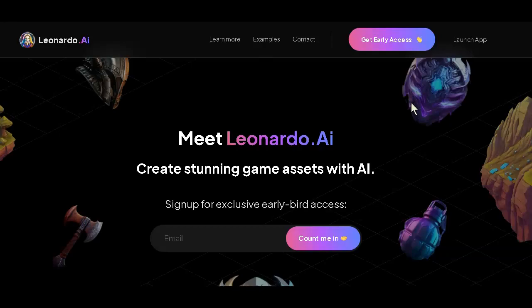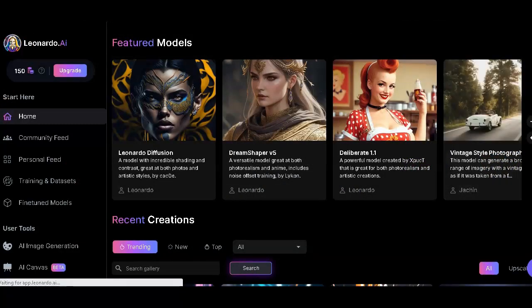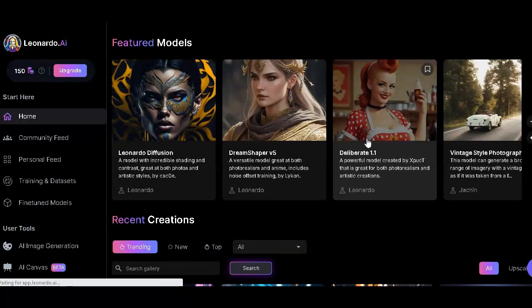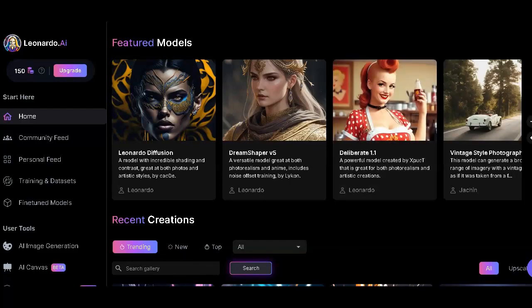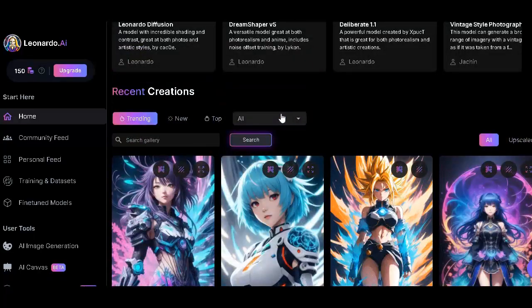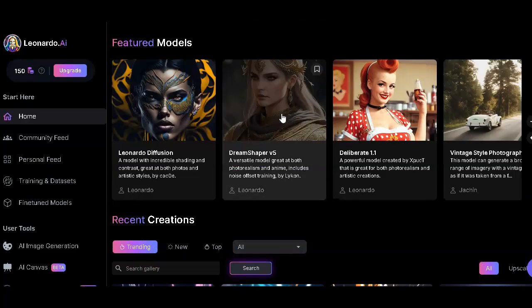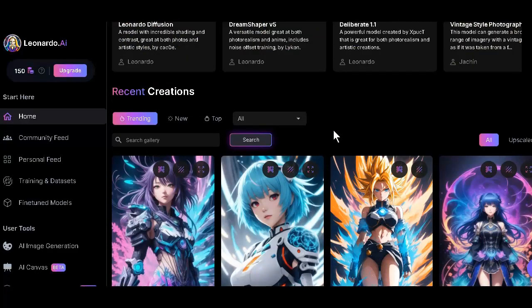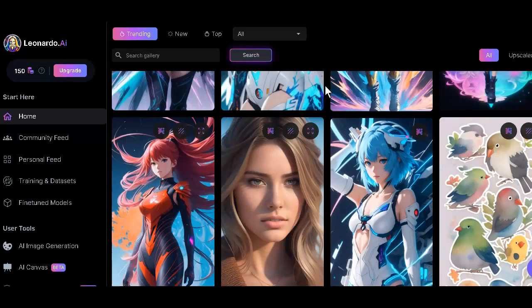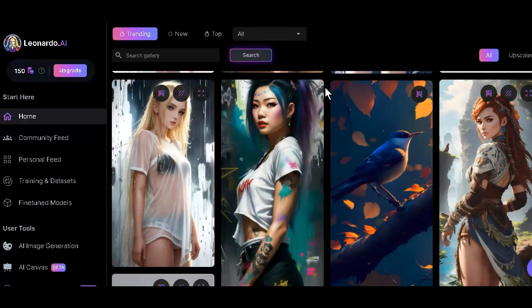So you want to click back to the home page and you'll see these featured models that the Leonardo AI has been trained with. Now, when you compare the interface of Midjourney and the Leonardo AI tools, you see that the Leonardo AI interface is way better than that of Midjourney or other AI image tools. Here you have the option of choosing a template or starting from scratch. Now once you're logged in, you can choose to start a new project from scratch or use one of the templates available in the AI tool. If this is your first time trying out the Leonardo AI tool, I would recommend starting with a template to get a feel for how the tool works.